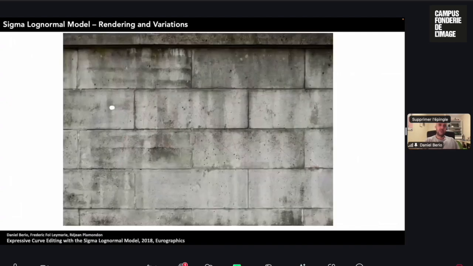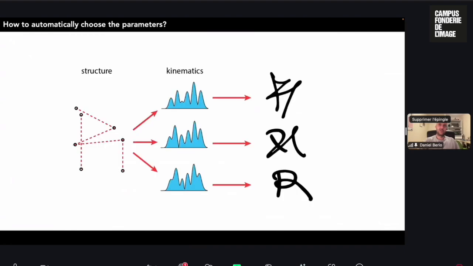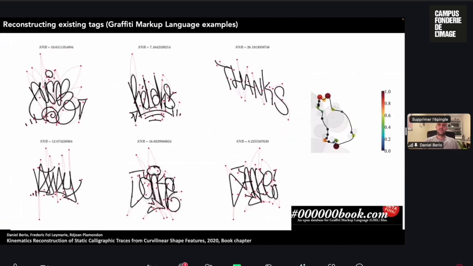But now what I showed you here, right, those are like manually, I have an interface, I did define those parameters. So one question that was coming more and more is like, how do I automatically choose those parameters? And this connects to what you guys were talking about before, right? So one way to do this is to take them from data, right? And where can I get a lot of tag data? And there is this amazing database that's been collected over the years. I can never pronounce the name of the website. It has too many zeros.